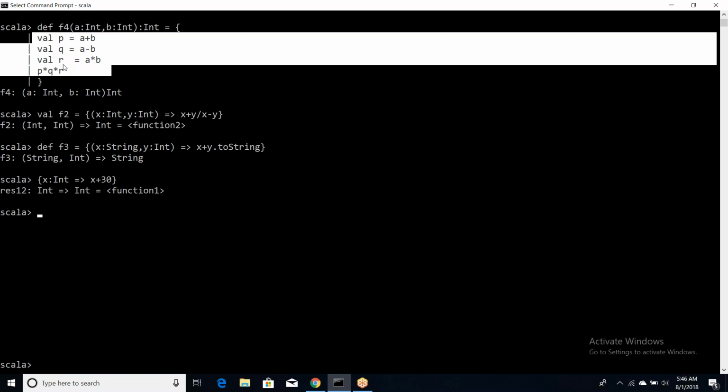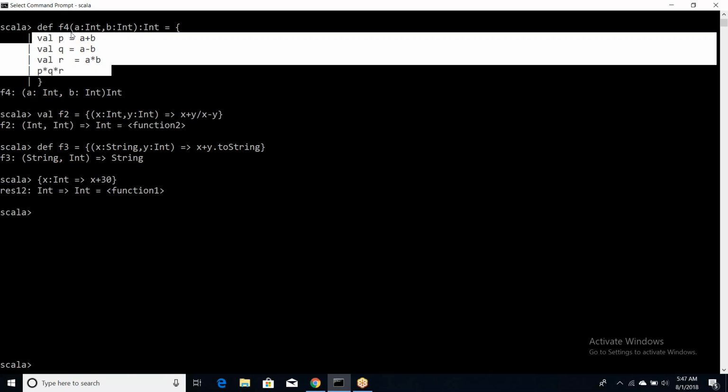These are called local variables, and they belong to this function. So we can create any number of variables, not just p, q, r, or only three or four. But we are calculating only with a and b. Okay, no issue. We can create any number of variables or do any computation, but that computation must be carried out based on the values of a and b.